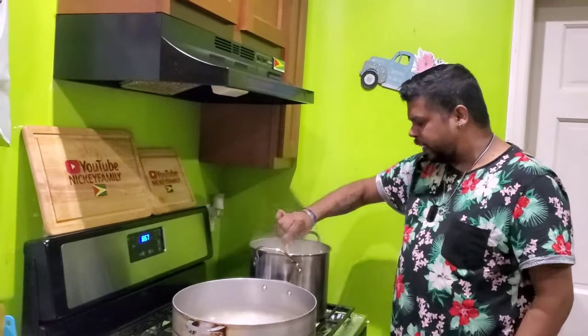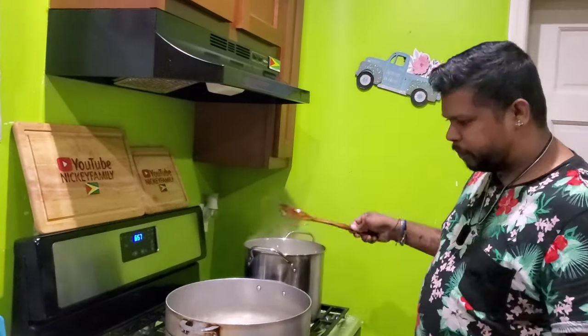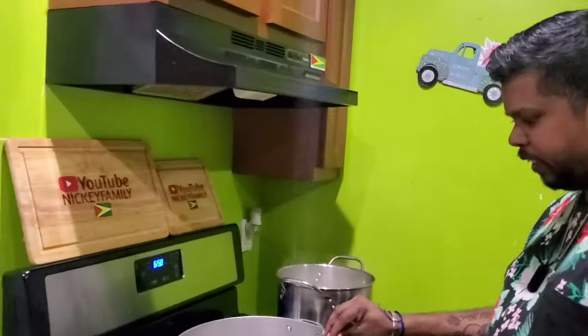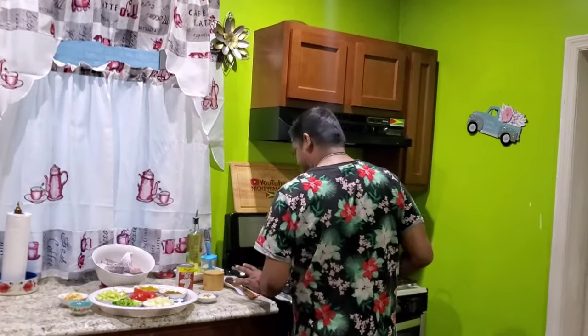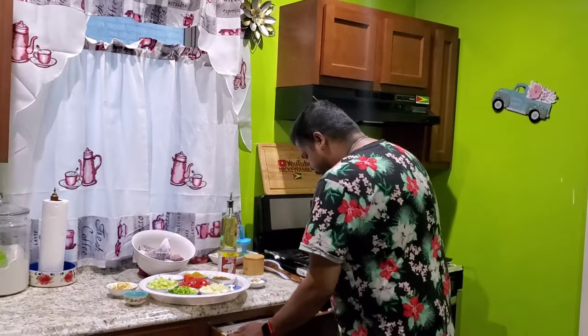I already washed my rice, threw it in. I already threw my salt inside. So the rice is there, cooking. I'm gonna turn my stove on for my curry, and then my canari, or your karari, you say, gets hot. And I'm gonna go ahead and open my coconut milk in the meanwhile.